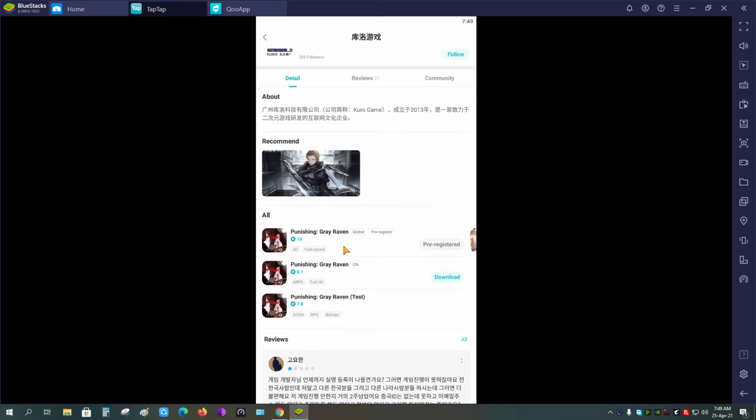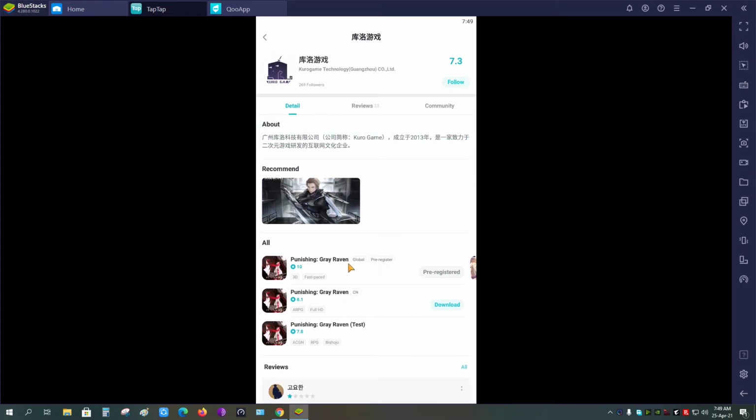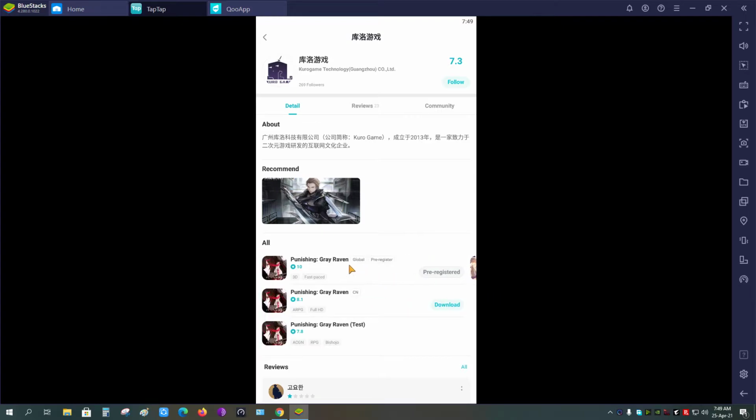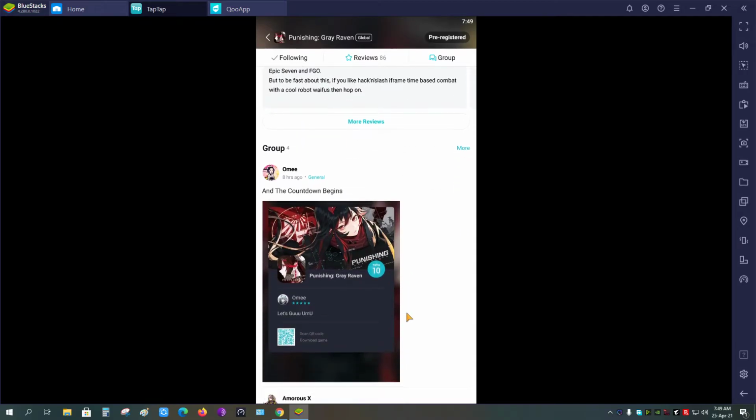and they had their CN testing and many other types available. But in this global version, as you can see here, Punishing Gray Raven Global, I just registered it, and it also showed as pre-registered, and the star review, as you can see here, is 10 out of 10. Yep, the global players actually liked this game.